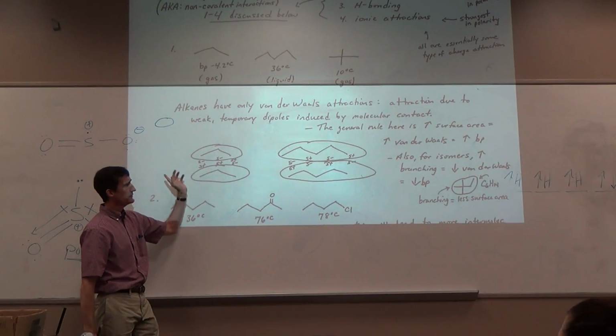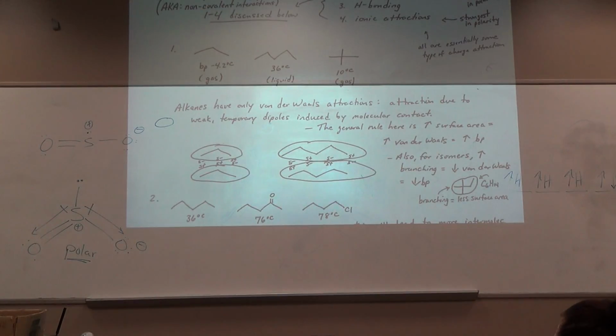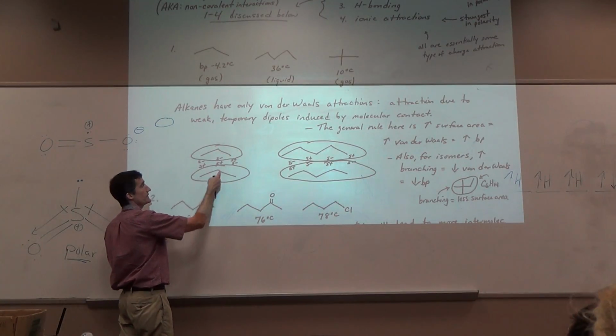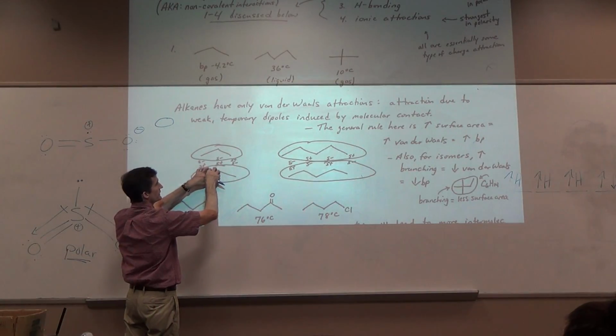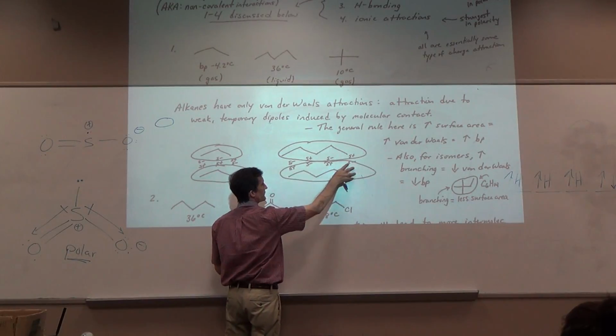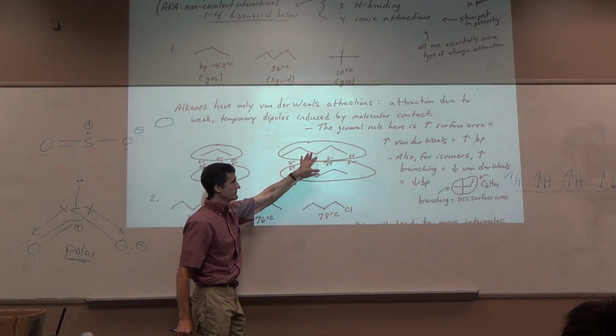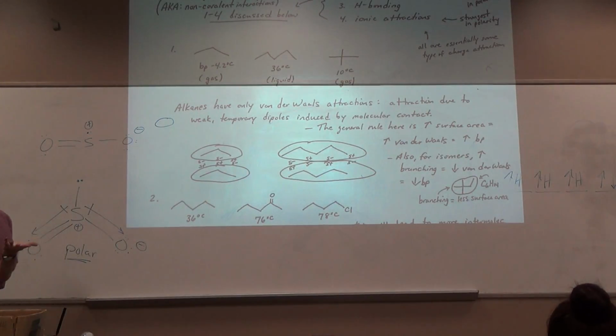Okay, here's the sum. The more surface area the molecule has, the more chance it's going to have to bump into another one and create these fleeting dipoles. Smaller propane, less surface area, not as much room, not as much bumping in. You don't get the plus and minus created as it bumps in. Pentane, more surface area, more fleeting dipoles, and thus more IMFs. Basically surface area contact increases the IMFs, increases the boiling point. That's why the boiling point's higher.